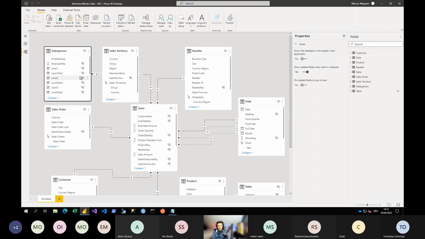So depending on the relationship, normally the salesperson will not filter in this direction to the sales territory. So here's the first trick. We have to identify which salesperson belongs to which sales territory, and then filter down to the sales table.